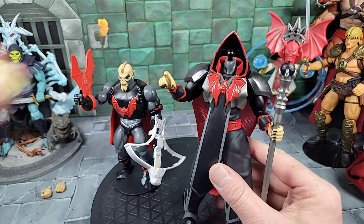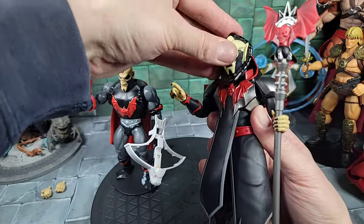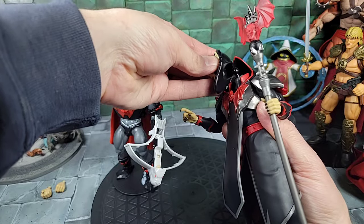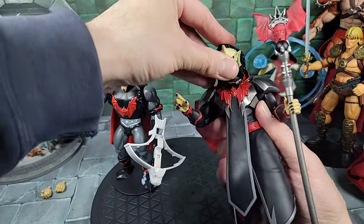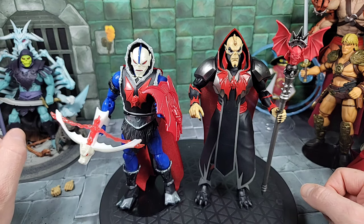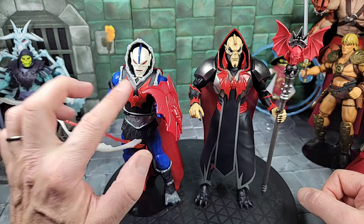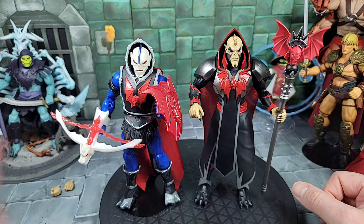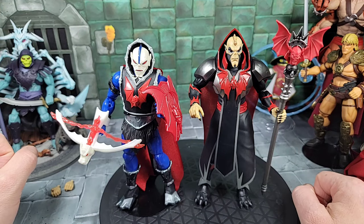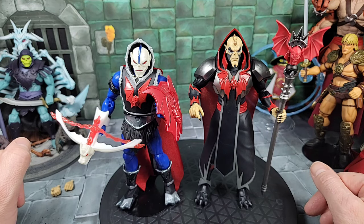With the Revolution head off, I tried another combination — you'd essentially have two hoods, which doesn't look great. For another comparison, I have the new Revolution Hordak against the Princess of Power subline Masterverse Hordak — the Filmation-inspired blue one, which I really like. His armor is removable but it's not going to work on the Revolution figure. I thought about taking the piece off and trying it on the blue body, but without cutting that peg in the back I don't think it's going to work on my figure.